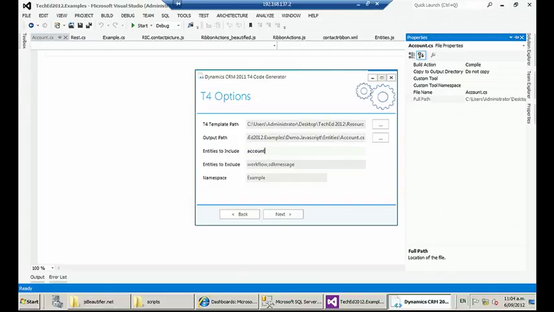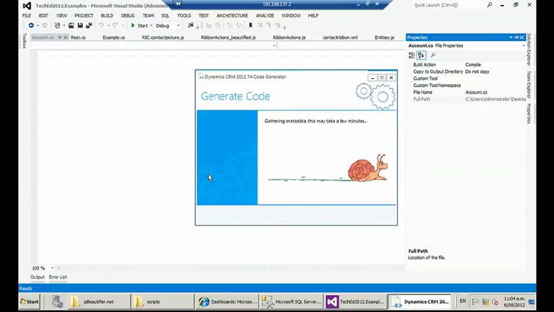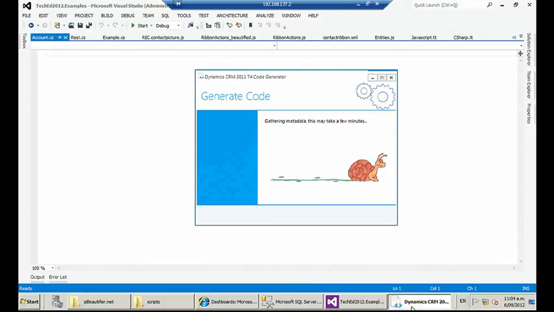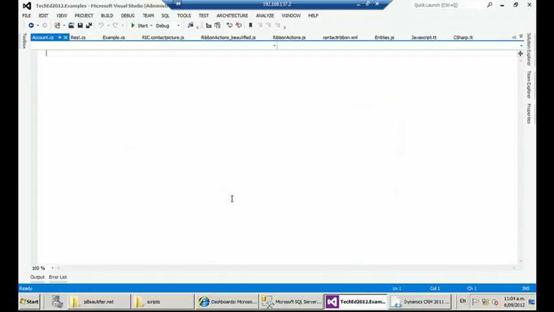And because I just want to generate code for the account, I'll specify account and ignore everything else. Hit next, give it a bit, and we should see some code being generated. Cool, it's done that.